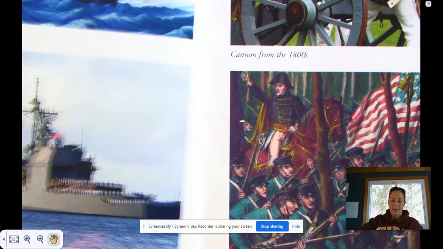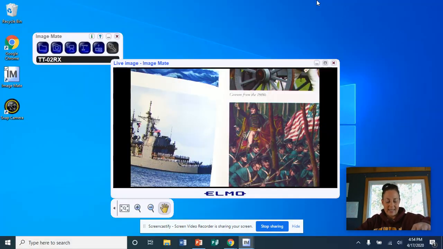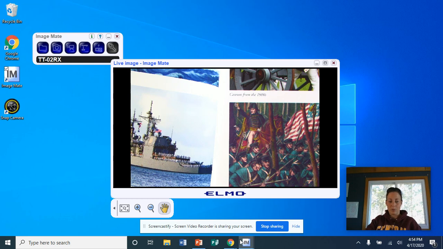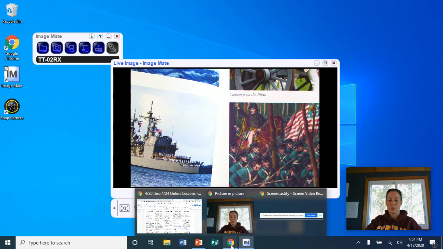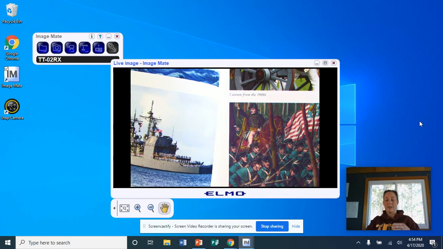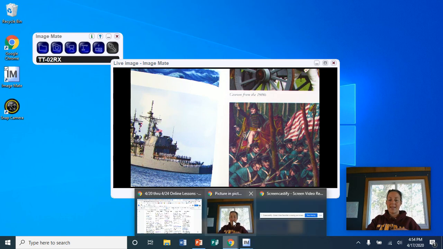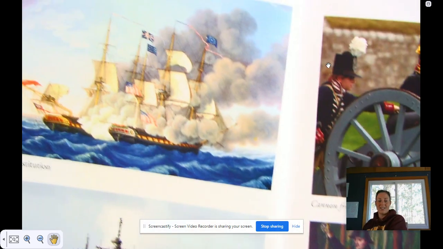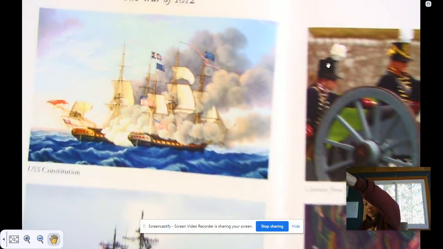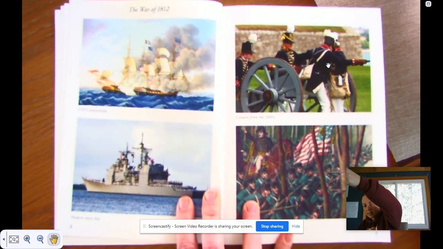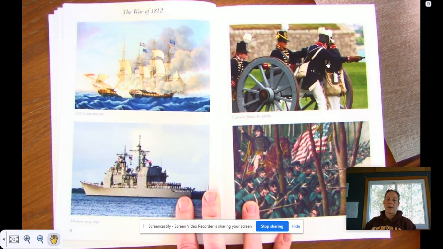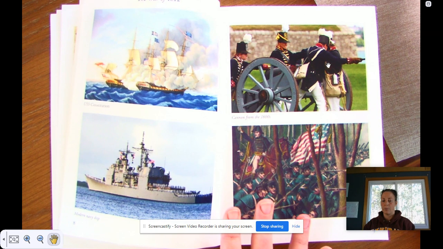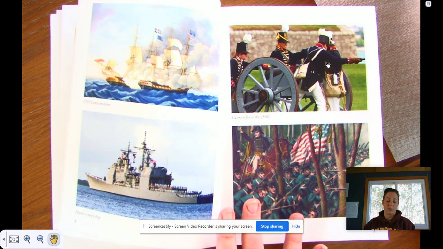All right. So now we have a little idea of those things that were leading up to the War of 1812. And I have created a timeline for you that we'll talk about next time we get together. It will break down these different events that we're going to talk about. I can zoom out here so you can see that. So the War of 1812 is what our whole book is about. And we're going to go through a timeline that's really going to break this down, talk about these individual pictures and how these things happened through history.